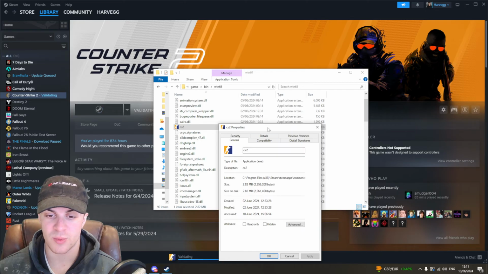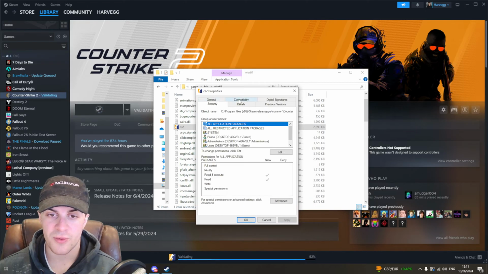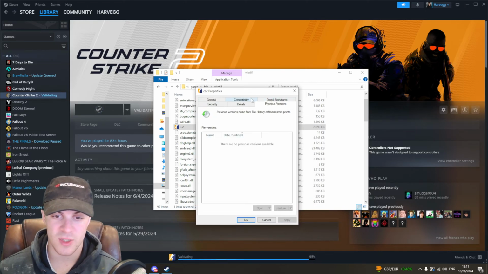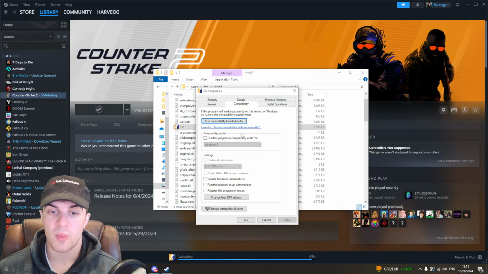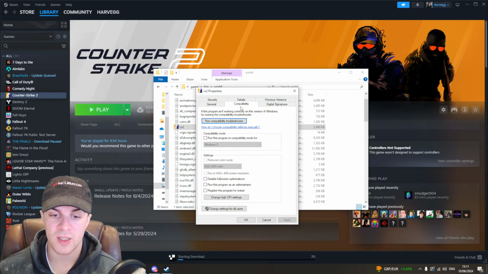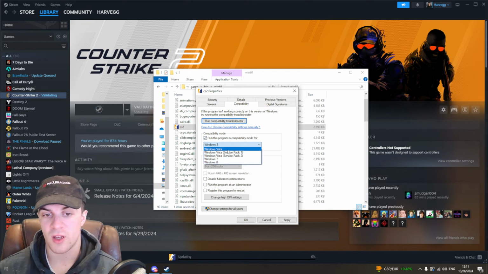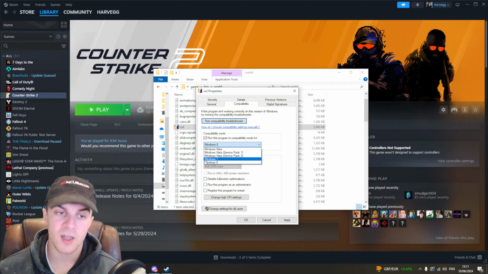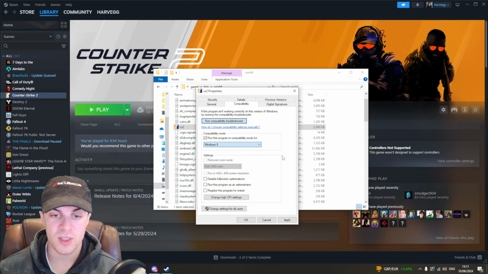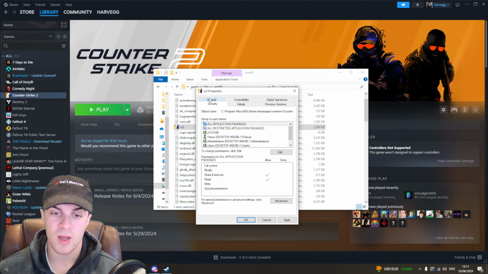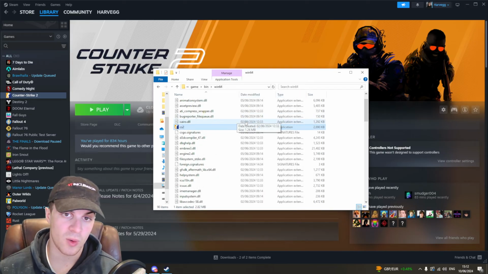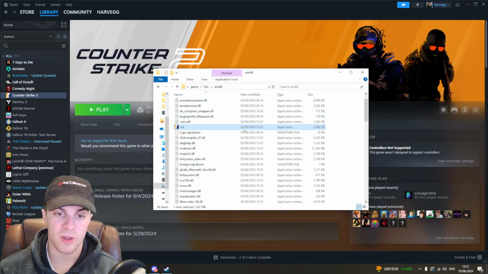Now you can also go into where it says properties, and you can change some of the settings if you want to fiddle around with it. But one we want to try out is go to compatibility and go to run this program in compatibility mode for, and try each of these different options. So try Windows Vista, apply, okay, try and run it. Go through all these options and see if that helps. Now if none of those help, then you can just deselect that, apply and put it back to the normal settings. And that will obviously not help, but that could have been one of the ways.